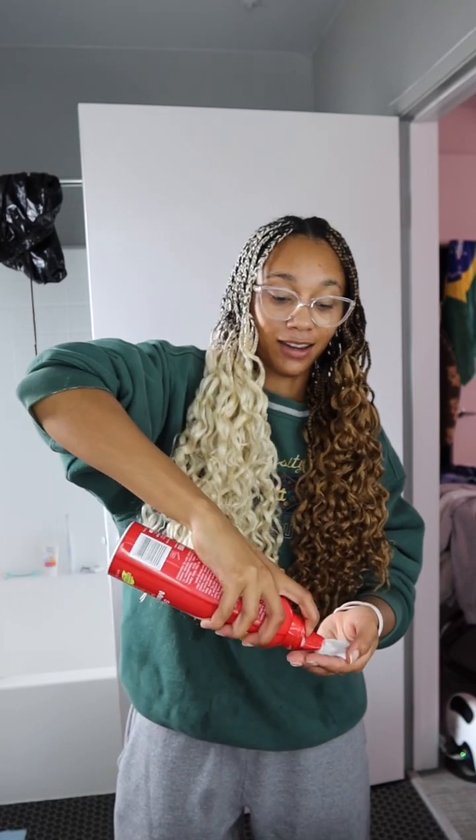I'm just gonna mousse it up one more time and blow dry it a little bit more, and then we're gonna be done because I'm over this process. It actually took so long. Snip, snip, snip. It does look good though. It kind of looks like new hair.